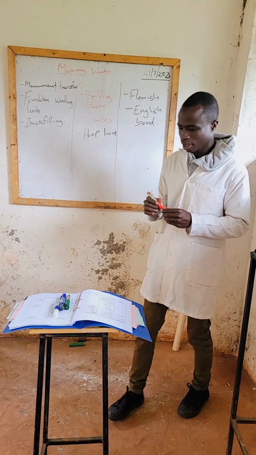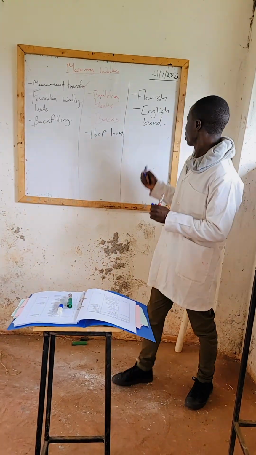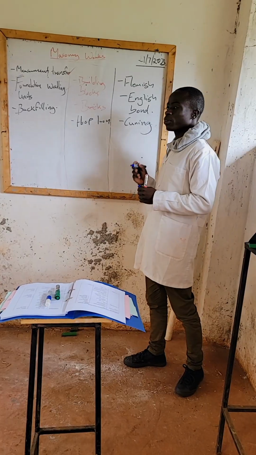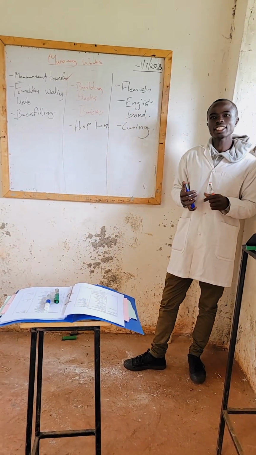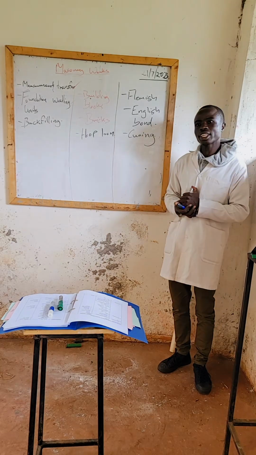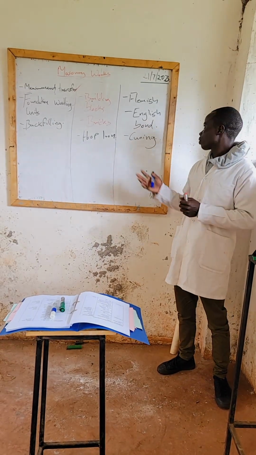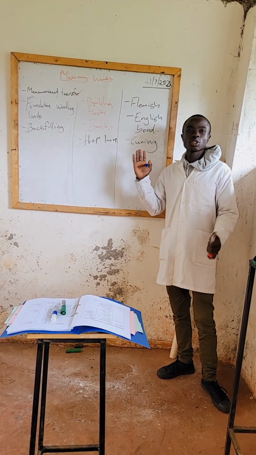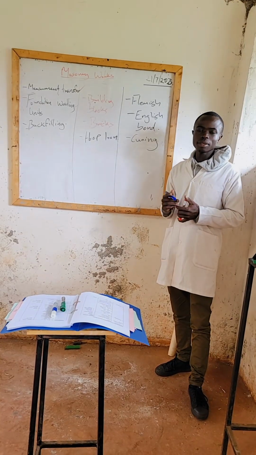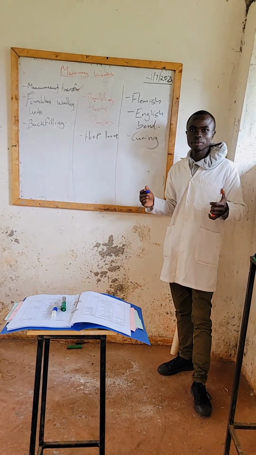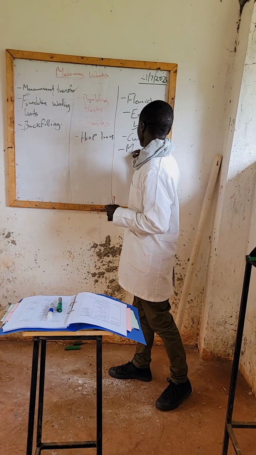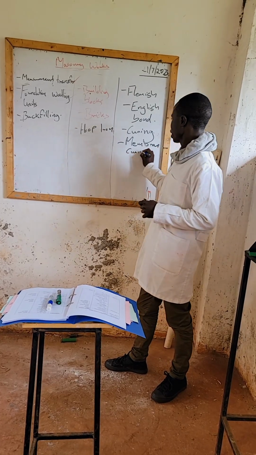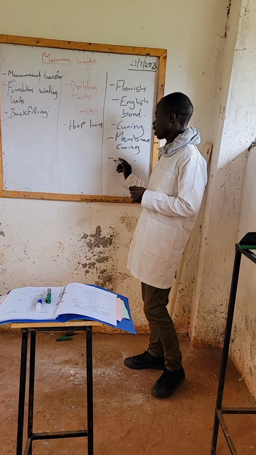When you talk of curing, this is when you provide water to cement so that it can attain the strength that it requires to perform the bonding of the structure of the foundation walling. So after 7 days, with whichever method, we have the membrane curing and water curing, whichever method you may find suitable for your structure.